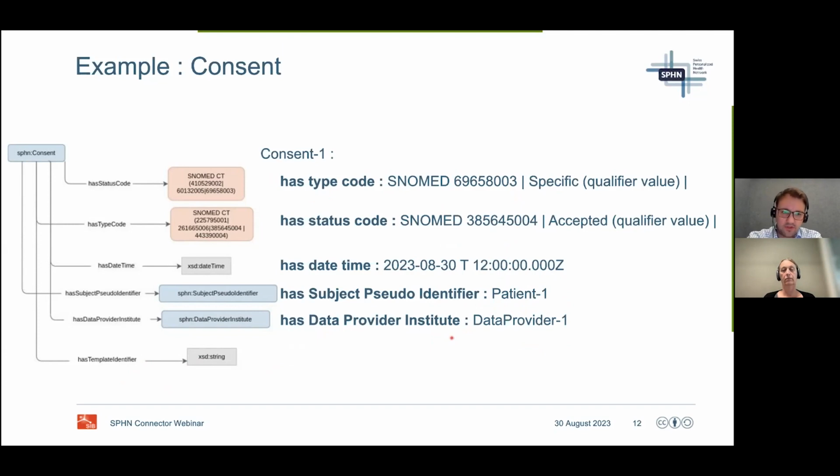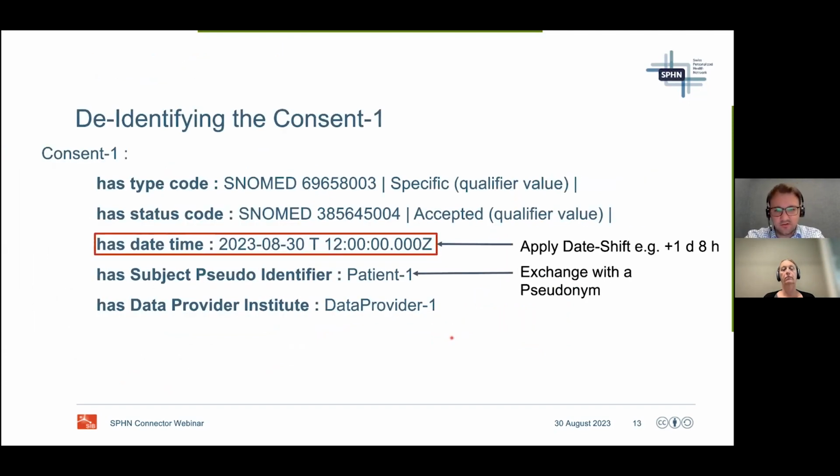What happens in the next step with your data is the de-identification of this consent that you send. The de-identification does two things. As we auto-configured the whole pipeline with the ontology, we know where dates are. Everything that is a date is affected by the de-identification, and here we apply some date shifts. Another thing we do is exchange the subject pseudo-identifier, or this identifier here, which can be an identifying thing from the register or from the data provider, with a pseudonym. It's not a hash or any function that we applied; it's really a newly generated item, which is a pseudonym. We know where both of these are from the ontology, so we can apply this.